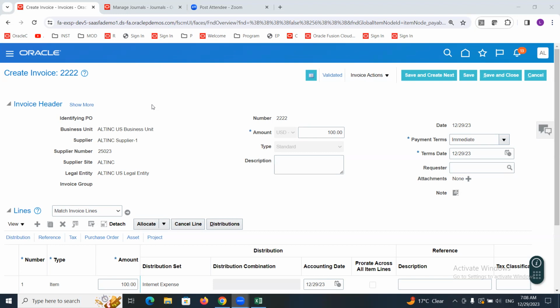Then the system will ask, what about the invoice? You are voiding the payment, so what about the invoice? You can say, keep the invoice on hold or else cancel the invoice. You can select actions. Okay, possible. But if the payment has already been received by the vendor, then?